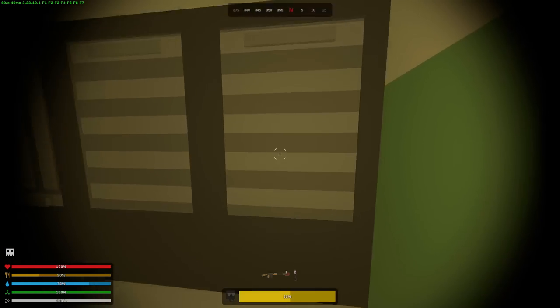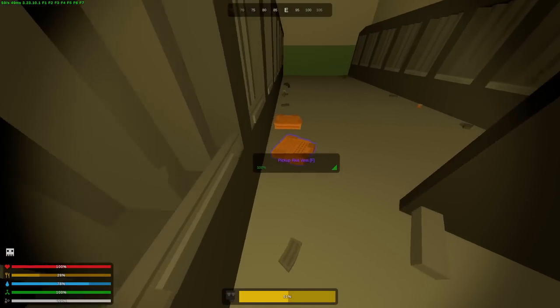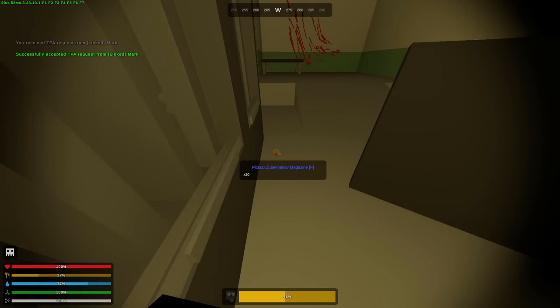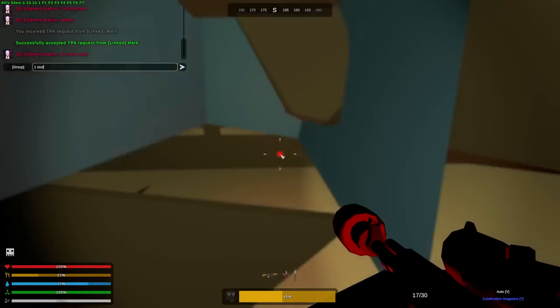Oh, another Zubak. That's lovely. It's an Avenger Cobra Python. More ammo. Riot vests. Alright, not too bad. Let's pick all of the items up. We got ourselves an Oak Bear as well. We really need Zubak and Eagle Fire magazines because that's what the guns that we are using.